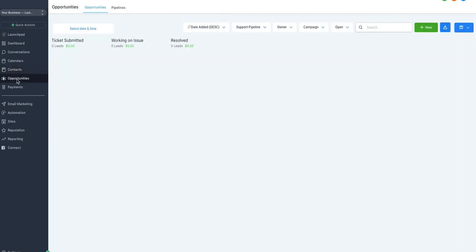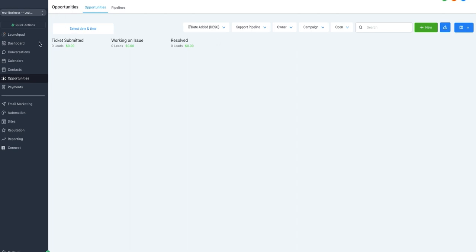Now, under opportunities, this is where it's like a pipeline where you're creating a workflow process where maybe you've got some stages: it starts out as a lead, and then it's a potential appointment, and then it's an appointment, and then a sale. So you can create different milestones for your prospects, and as they come in, they'll populate these sections, and at a glance, you can quickly see where people are in the process. This is super helpful for sales to be able to find quick opportunities and remind them of who they need to follow up with and so forth.